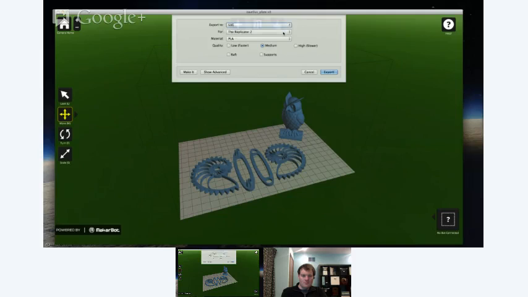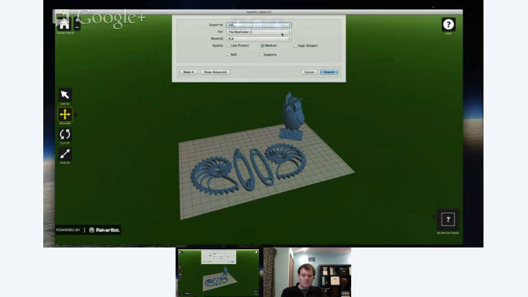So I guess this doesn't work with the Thing-O-Matic or other. You can also choose to export as just G-code. This is what you would do if you had your printer plugged in to your computer. S3G is the file type you use if you wanted to put the G-code on an SD card before plugging it into your Replicator. So I'll do S3G here.